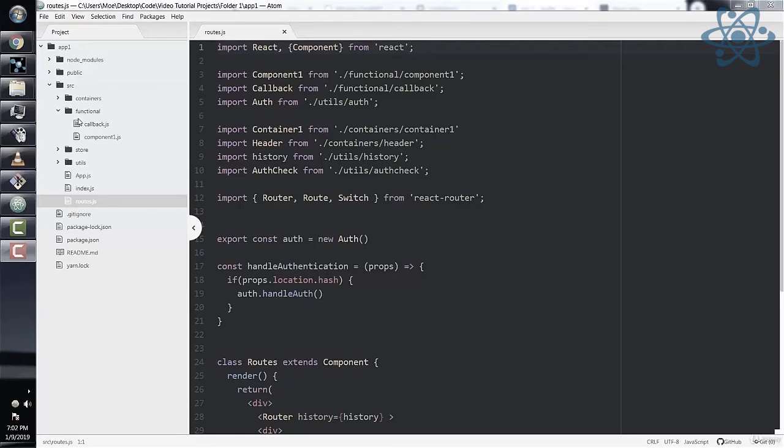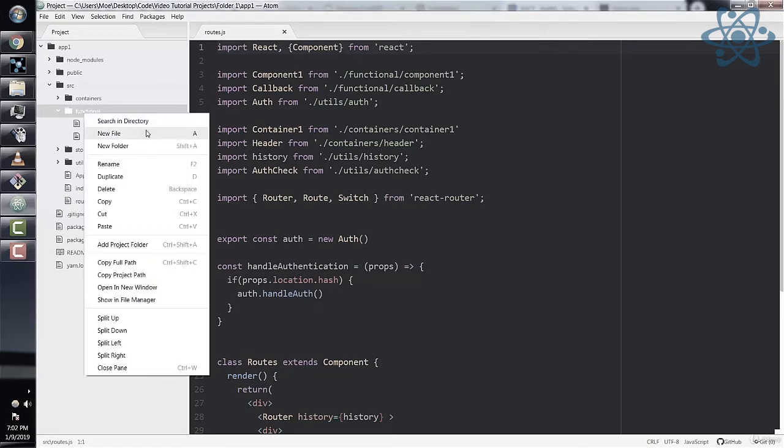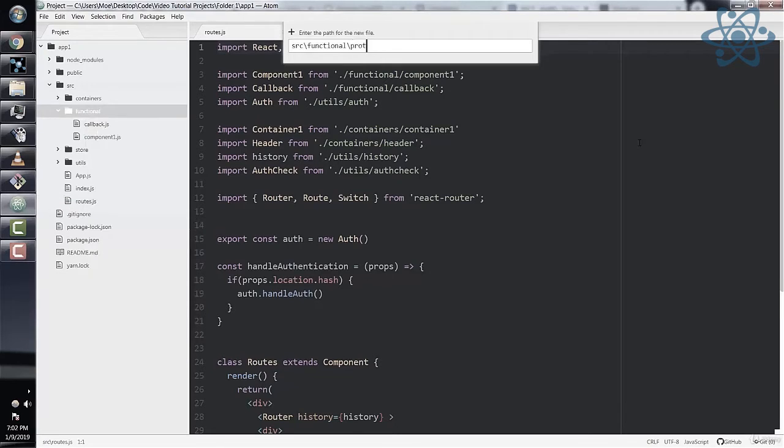Let's now go over how to implement authenticated routes. To implement protected routes, we will make use of higher order components. Higher order components are simply functions that take in a component and return a new component. In this case, we'll take in the route component and return a protected route component. Doing this is not so hard.